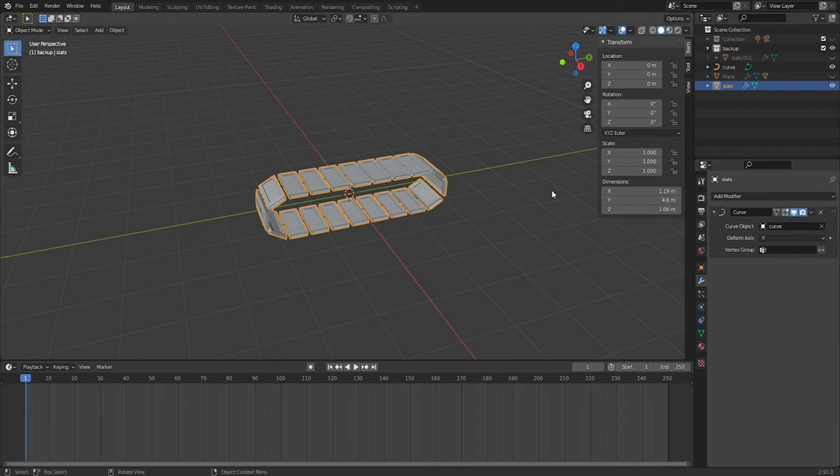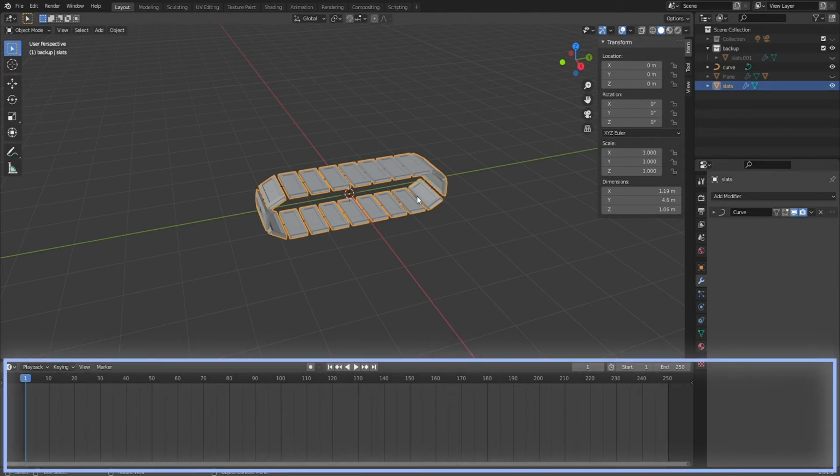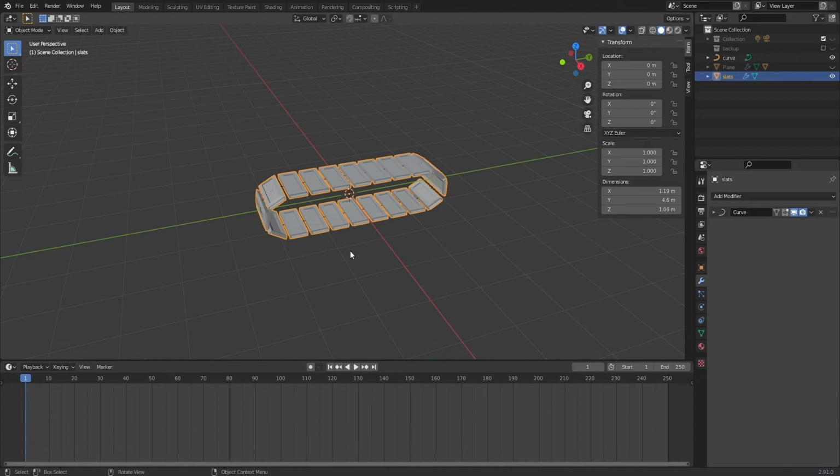Earlier, we saw how transforming the belt along the y-axis can animate it, but we didn't actually keyframe that animation, so let's do that now. Make sure the timeline below is visible. The timeline allows us to keyframe start and stop positions, and then it interpolates the movement required to get from one keyframe to the next. Blender adds a keyframe wherever the blue cursor is along that timeline. By default, the timeline cursor sits on the first frame.